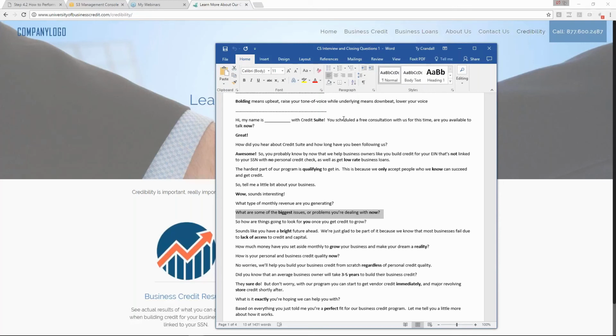Do they not have enough money to market? Do they only have one truck on the road and they need to get two? Do they not have enough money to get the business off the ground initially? What problem is it that they're actually dealing with? Because the more we can understand their problem, the more we can relate back to that problem during the presentation as we're actually moving forward, presenting, and closing.